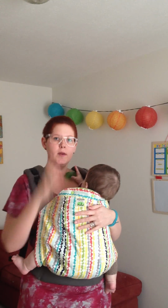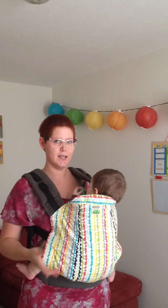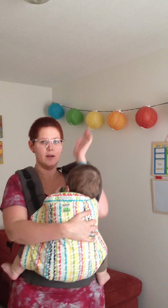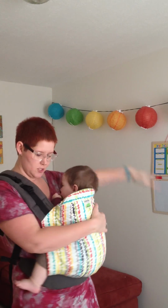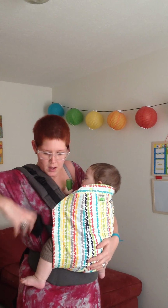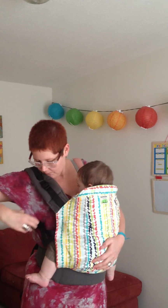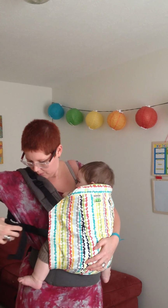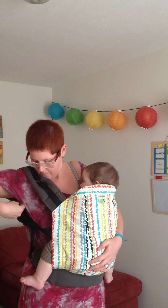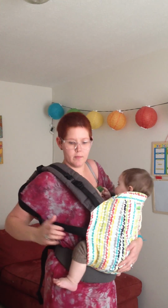Now the reason that I need a little bit of room in the straps and whatnot is because we are going to walk like an Egyptian. That's what this is called. So my left arm is going to come up, walk like an Egyptian, and my right arm is going to go, I always need this one a little bit looser than the other one. My elbow is going to go through this side. Even a little looser than that. There we go. So I can get my elbow, my arm through here. So walk like an Egyptian.